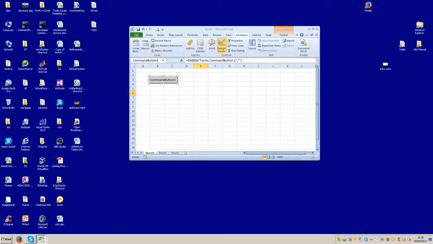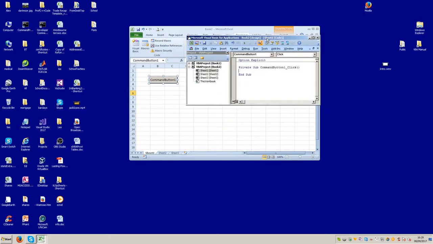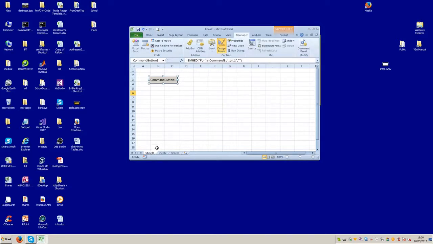Now to access the code, we can double click on the button, and that takes us into the Visual Basic editor, which is here. You can see that we've got 3 sheets here. Now these 3 sheets will correspond to the 3 sheets down here of the Excel, and so there's a code sheet behind every Excel sheet.